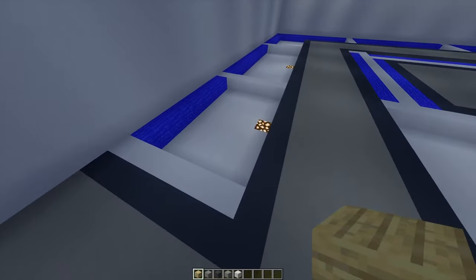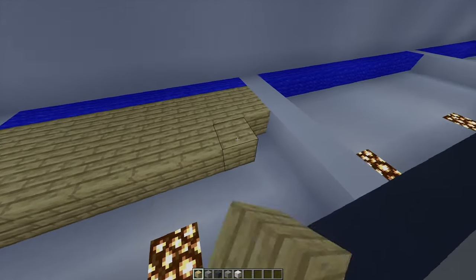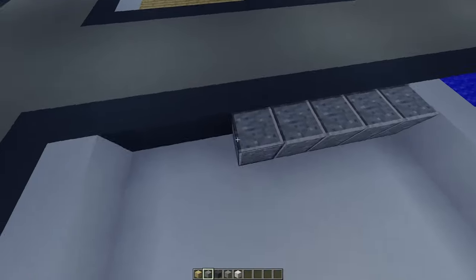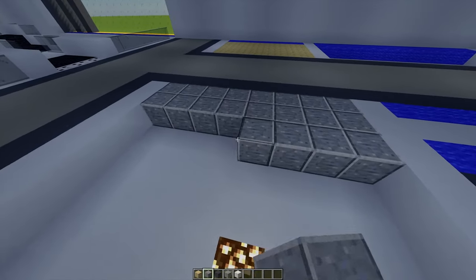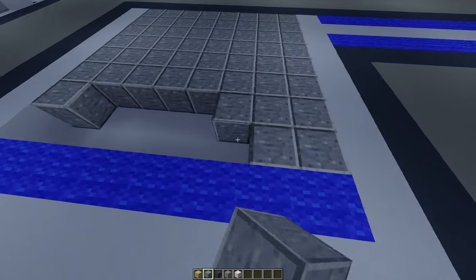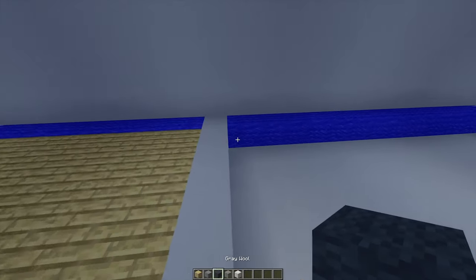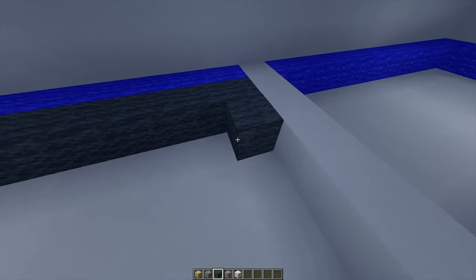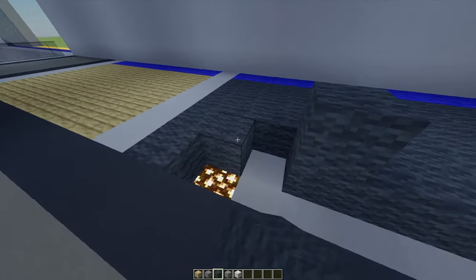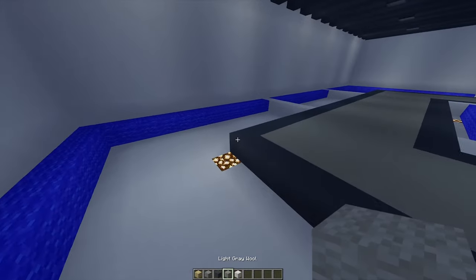So for example, for these two kitchen areas, on the left-hand side, I'm first going to fill this first area with some birch planks. And then on the opposite side, I'm going to fill this with some polished andesite. And then moving to this room here, this is going to be our dining area, I'm going to fill this one with some grey wool. And then for our back area, this is going to be our living room. We're going to add some light grey wool to this one.